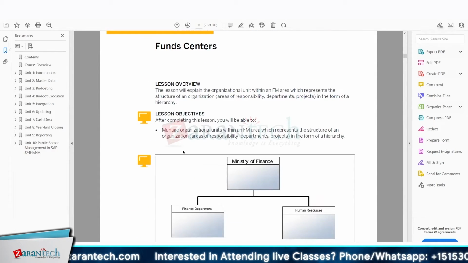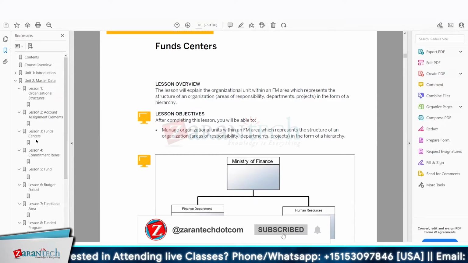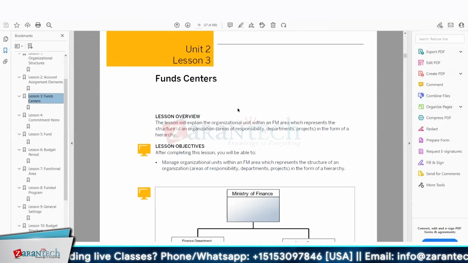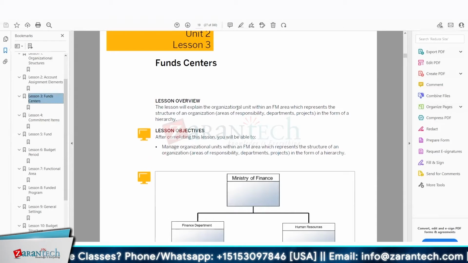So yeah, let's finish this. They have described what is fund center, what is each of these. So let's quickly go to that and then we will come back to our main topic. They have defined each, and since we had questions, now we have a better understanding of that.